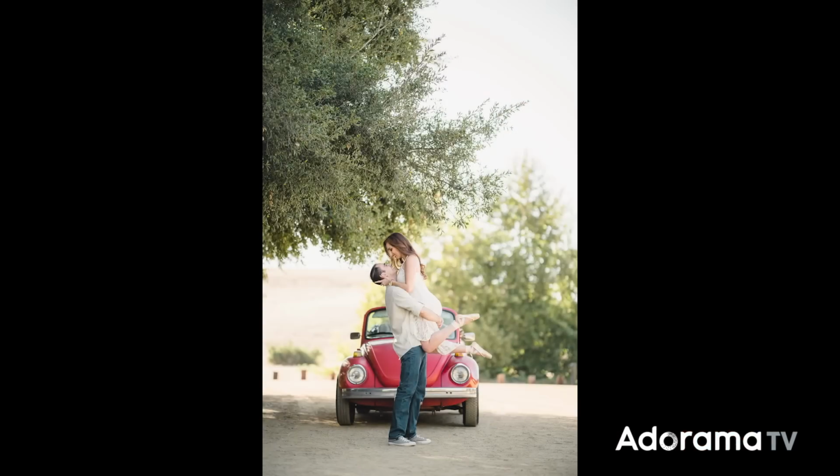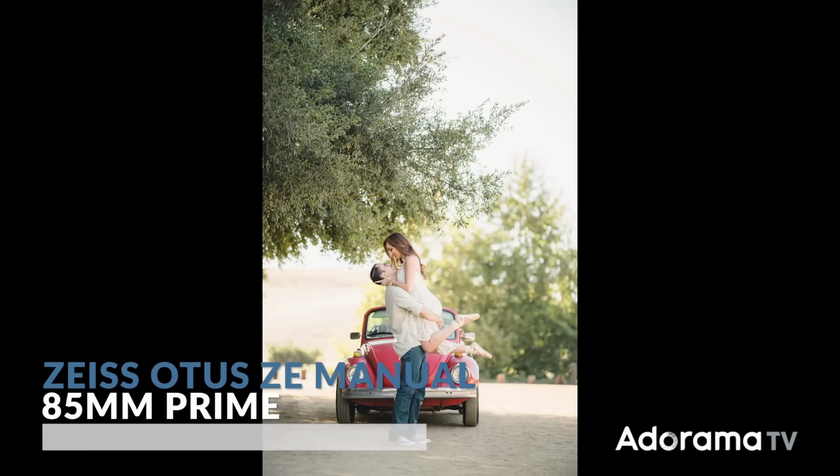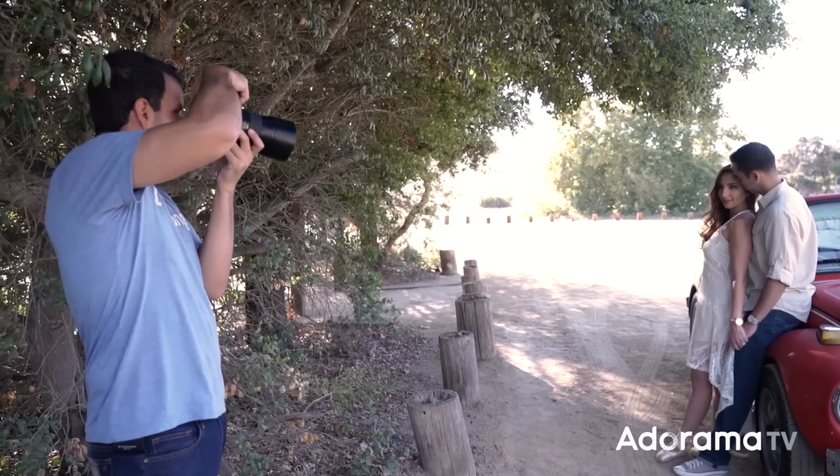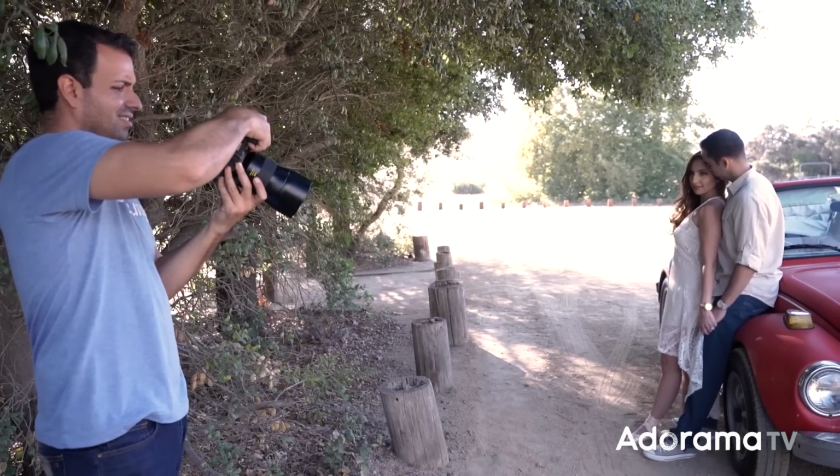Let's just keep going. So this is the 85 Zeiss Otus. Now, this is a manual focus lens. These are considered the top of the line when it comes to premium sharp lenses. Honestly, I've loved every 85 that I've worked with, the cheap ones, the expensive ones. Everything is good these days. So if it can open up wide, you're going to get the exact same look and effect.